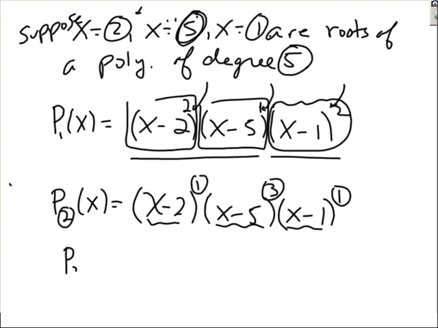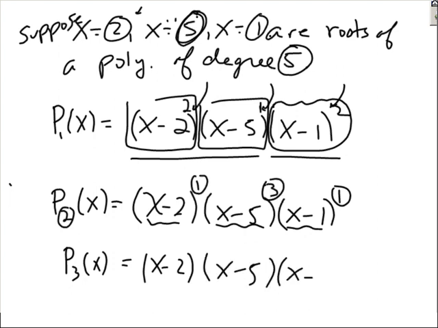You can have a third polynomial. X minus 2, x minus 5, x minus 1. You can have, and none of these powers can be 0. Because if you have x minus 1 to the 0, then this is just 1. 1 is not a 0 anymore. 1 minus 2 is not 0. 1 minus 5 is not 0. And 1 is not 0. You multiply them together, you don't get 0.